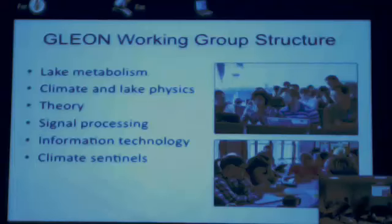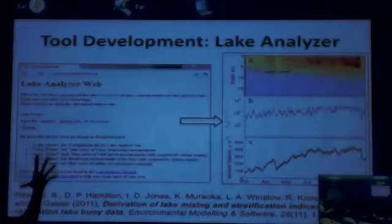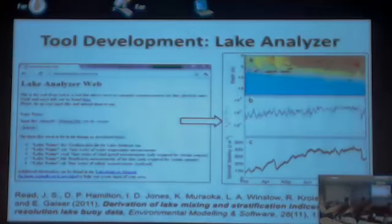Okay, these are a few of the different working groups that currently exist. I've been really active in the climate and lake physics one, even though I'm not somebody who studies physics. The climate story that I told you got me excited about that, and then I've been a part of this theory group. Some of the things that we've done: we've developed tools for making those pretty diagrams of what's going on with thermal dynamics. And that's not just to produce a pretty graphic, but to calculate things like the depth of the thermocline and the degree to which wind forcing is changing the depth of the thermocline. Really important physical parameters that have been argued a lot about, and how to calculate them.